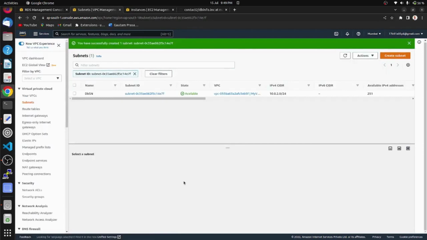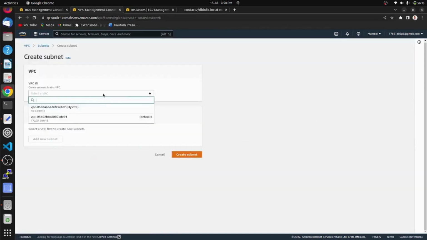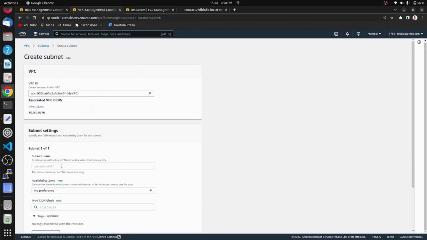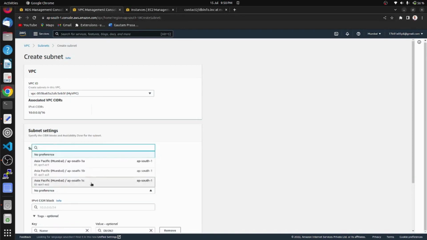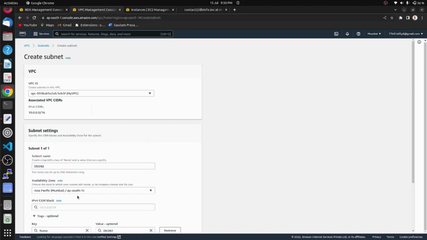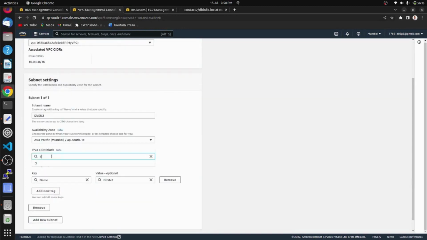For creating a subnet group, we need one more subnet which must be private. So create: my VPC, DB subnet 2, Mumbai 1C, 10.0.3.0/24.